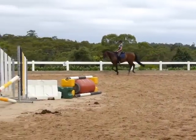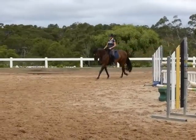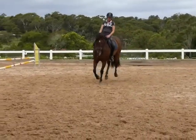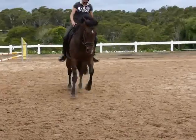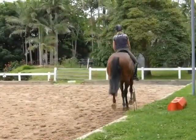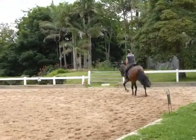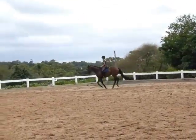Push and connect. Do the same thing. Yeah, there he starts to go. Soften your hand, reward it. Reward every little bit. Yes. Now he's catching on, right? Now take your hands closer to his mouth. Now loosen his neck again. Play with me. Keep him round with the right rein. Right leg, right rein. Don't let him round.